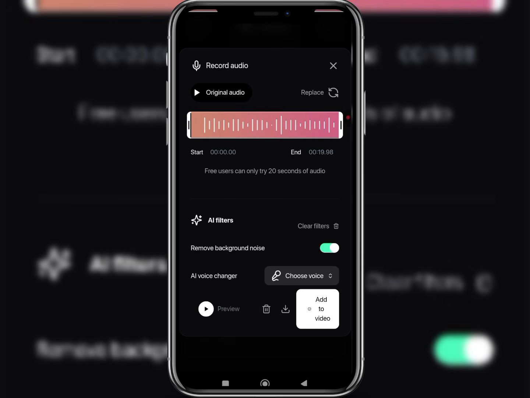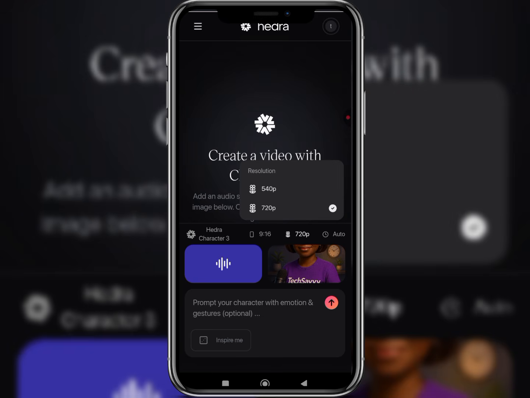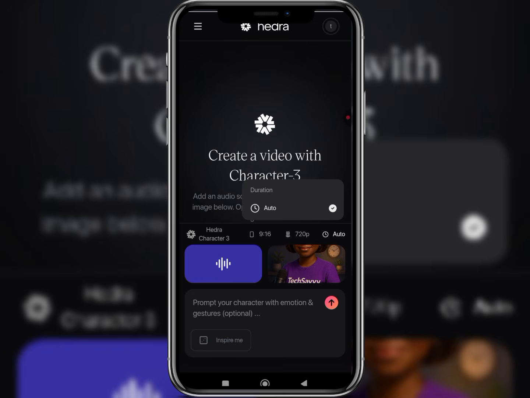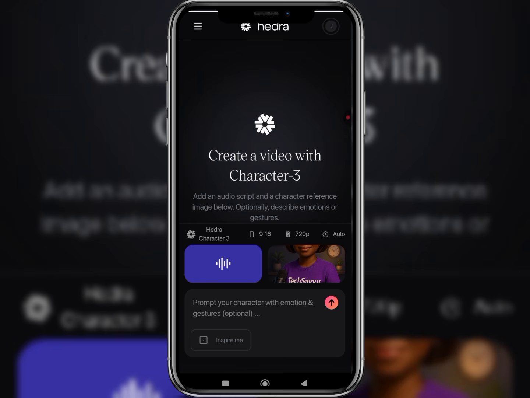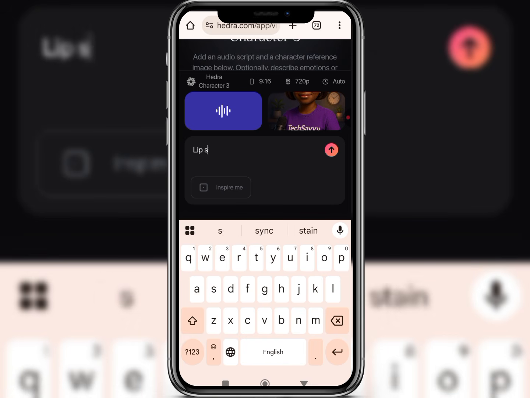So when you're done, just make sure you click on remove background noise, so it takes off the noise for you, and you can just go ahead and add to video. Okay, so when you've done that, the next thing you want to do is to prompt it, tell it what you want it to do while animating this image for you. Also you can change the ratio, but you cannot change it to be higher than the way it is, because you're using the free version. Also for your duration, you cannot change it to more than 20 seconds because you're using the free version. So head over to your prompting, you tell it what you want it to do while animating it.